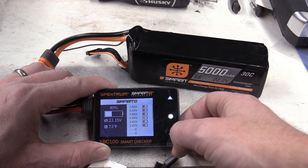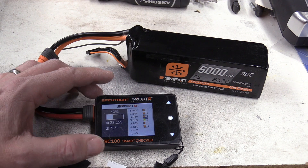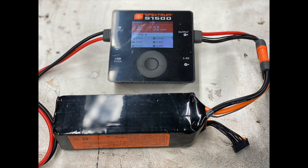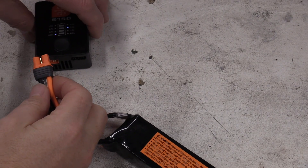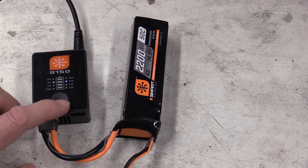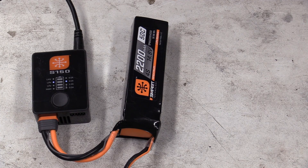To get the most out of the smart batteries, they're best served using them in conjunction with a smart charger. I tried out the S150 AC mini smart charger and the S1500 DC charger, both of which I found extremely easy and intuitive to use. The S1500 provides a full complement of data along with full programming features on the smart battery packs, where the S150 provided a simple single-button charge solution. The S150 is about as simple a charger as you can get, featuring just a single button interface for selecting the charge current and battery type. Being only 50 watts, it's limited to a max charge of 5 amps, so it's really best suited for charging the smaller packs.